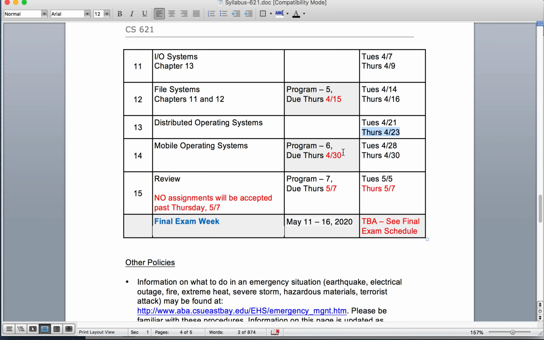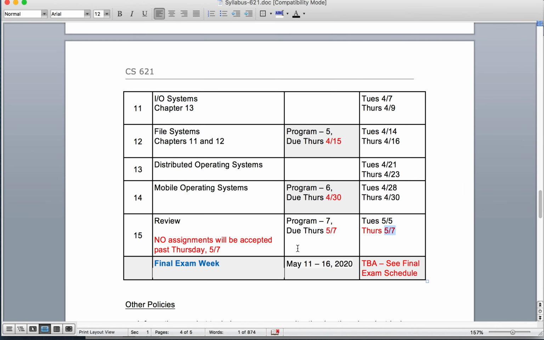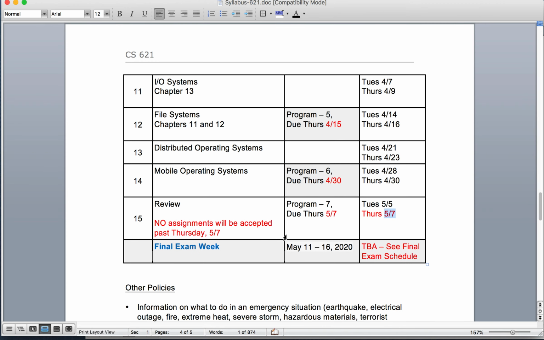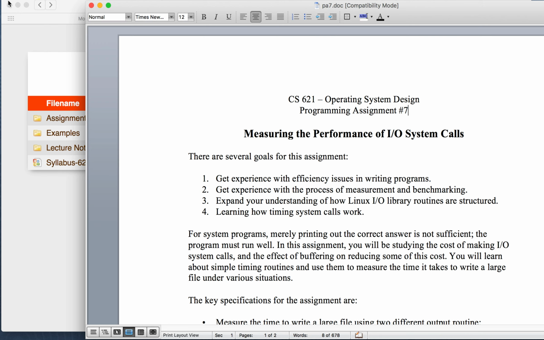Next week you have assignment number 6 due, and then you have assignment number 7. I've already gone over assignment number 6, so take a look at the video for number 6 when you get a chance. Assignment number 7 is the last assignment, and it will be due on the last day of class, which is Thursday, 5/7. We do have a final exam right after that, but you want to complete all of the assignments before you do the final exam. I'll have more details on that in the weeks to come. So let's go take a look at assignment number 7.